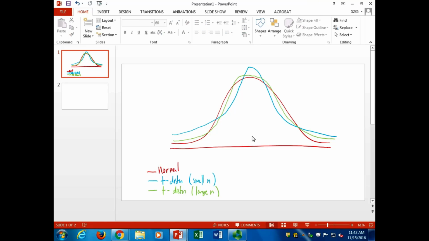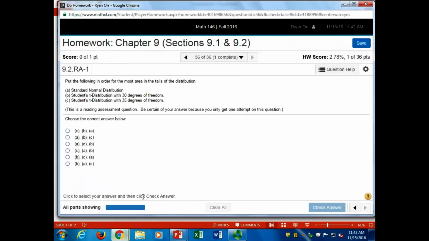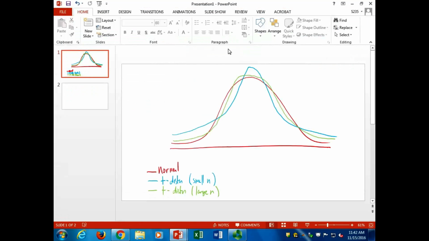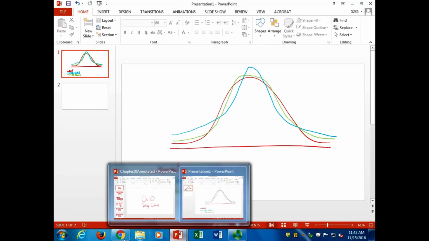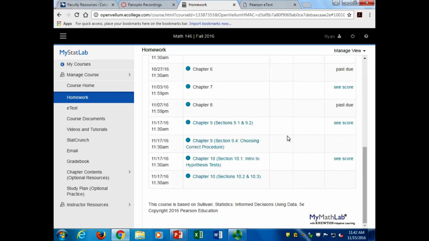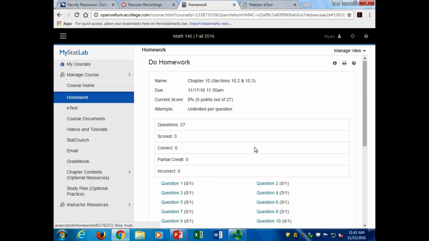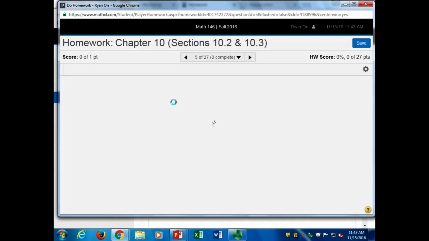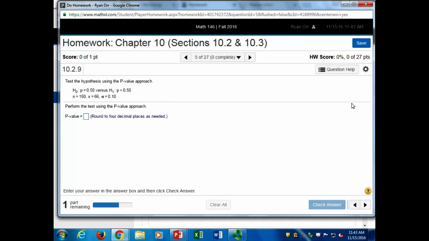All right. Any other questions about the homework? Yes. Okay, and then Steven, you had a question too? Yeah, the first question on the second section of 9. Okay, so let's go all the way to the very end. He has the choosing correct procedure. Okay. So let me go here with Marina's because it sounds like yours is long. However, we'll get to number 5. Oh, that's because I haven't showed you how to do the p-value approach. I'm going to do that today. Hold that question on the p-value approach. I'm going to show you how to do that today.